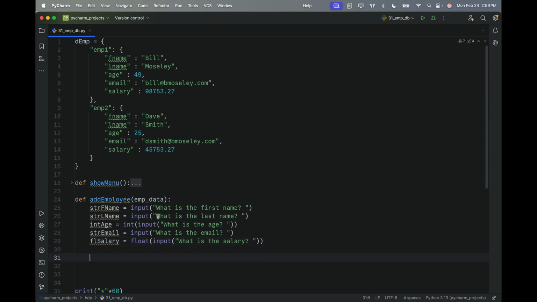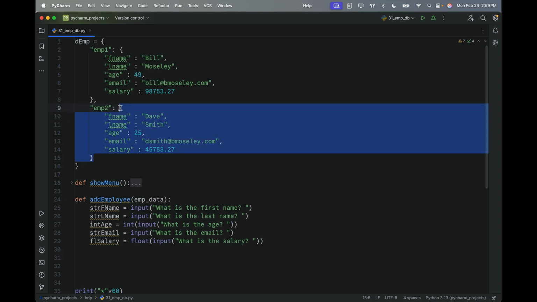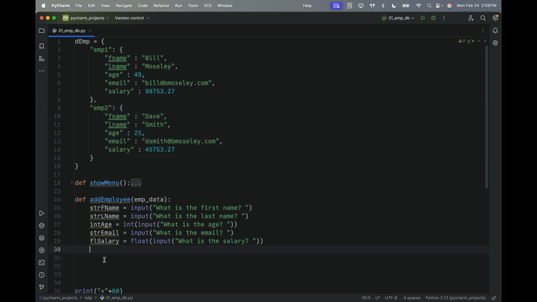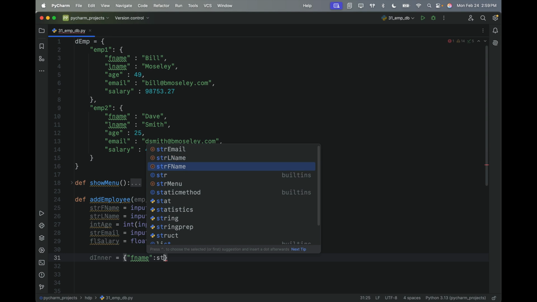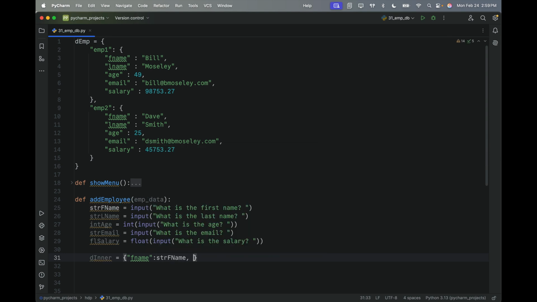And then we have to first construct this inner dictionary. And so we're creating dtemp, or we'll call it dinner. And we'll say the dictionary is going to be fname, str fname, comma, lname.